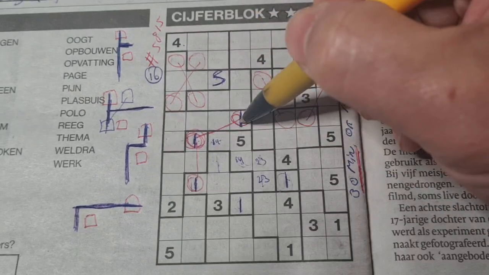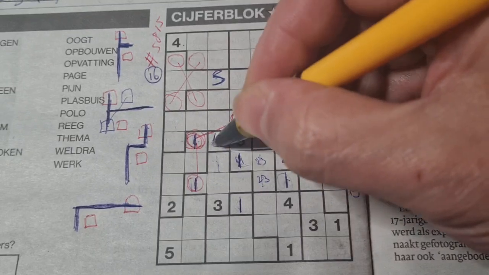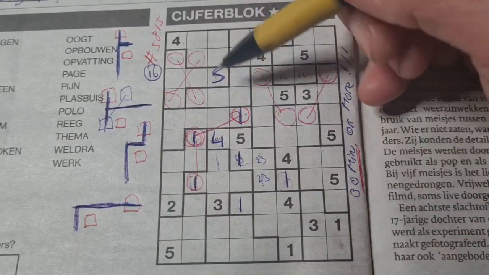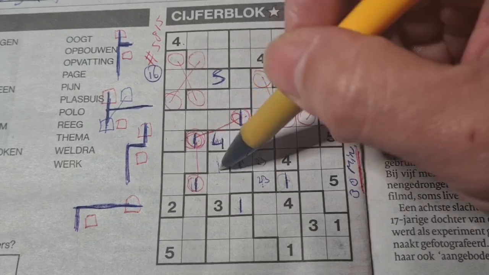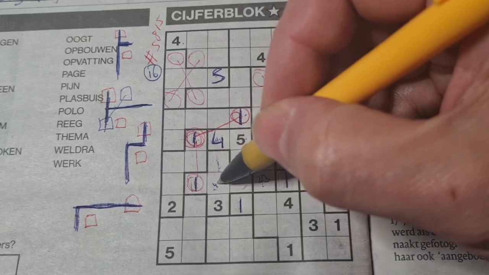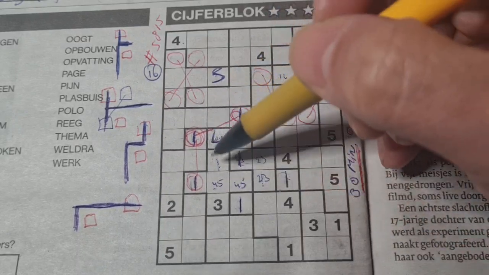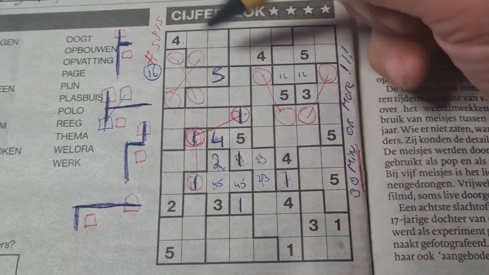Now we have a 1 here. So this box can be 1 and more. That box should be a 1. And this box should be a 4. Alright. This box can be 4. This box can be 5. So the 4 and 5 goes in those two boxes as a pair. 4 and 5. So one digit left in the squash area for number 2.